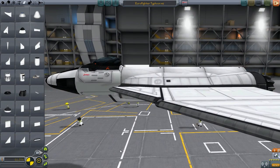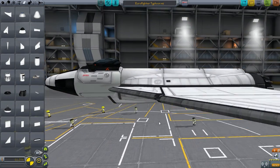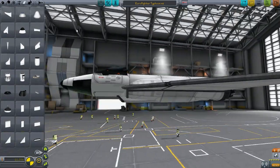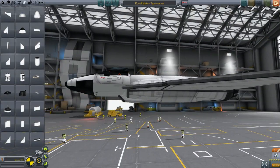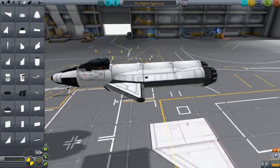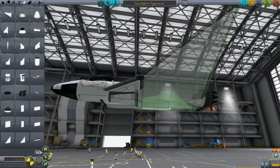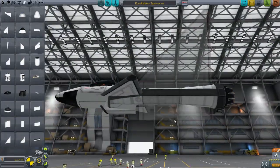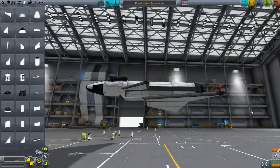Cockpit: the Eurofighter Typhoon features a glass cockpit. Well, that's not very safe — it's like one bullet, bang, glass breaks. I'm assuming it's bulletproof glass, without any conventional instruments. Nope, it doesn't say bulletproof. That's not good — you guys tell me, is the cockpit glass bulletproof or not? Because I suspect it needs to be.